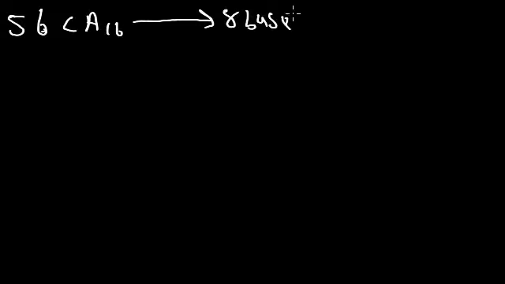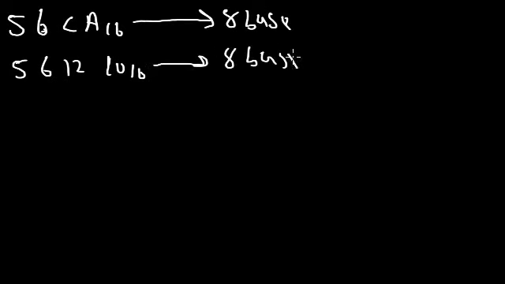So for the last example, pause the video and check it out yourself. How can we convert 56CA in base 16 to number base in base 8? So C corresponds to 12 and A corresponds to 10. So I'm just going to replace that. 5, 6, 12, 10 in base 16 to base 8.